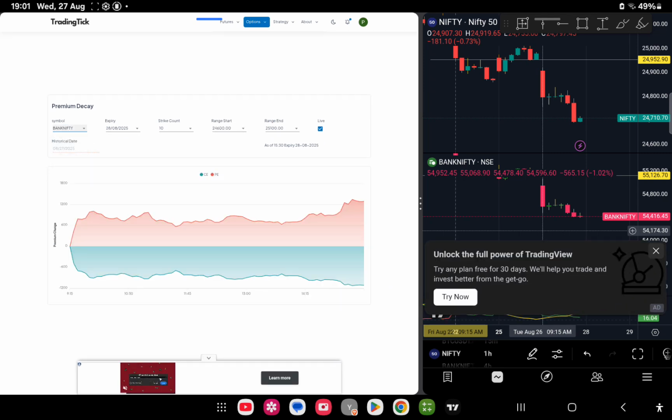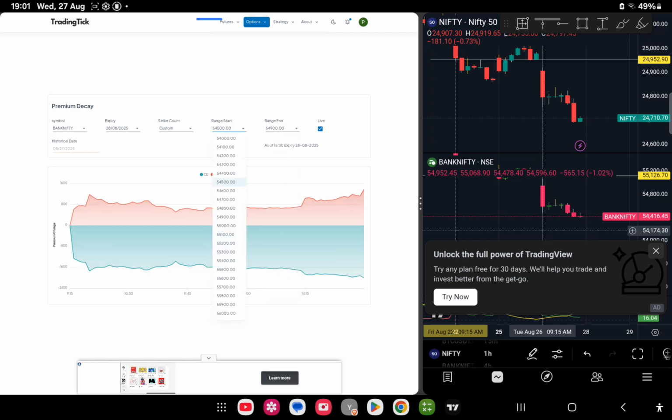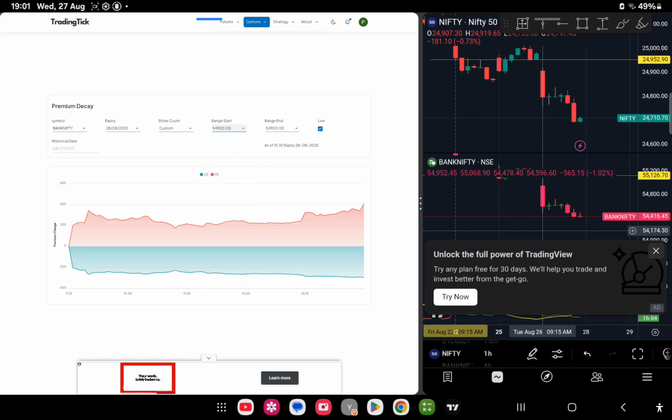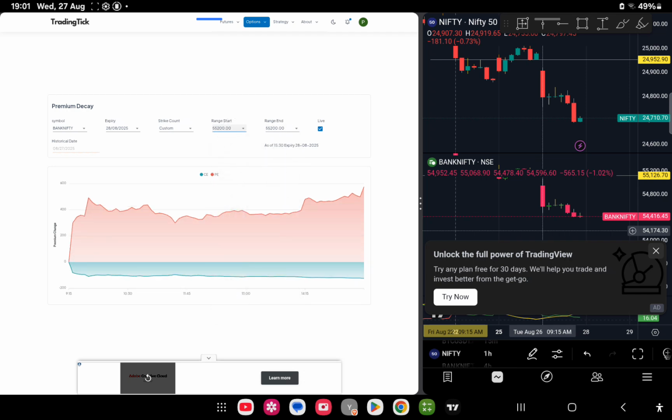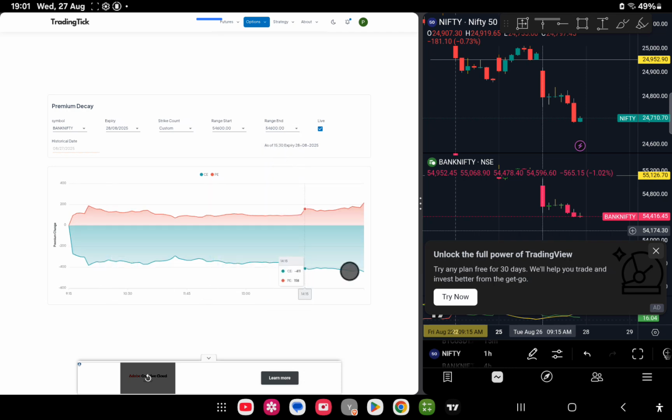When you check Bank Nifty open, it's 54,900. Let me take 54,900 on both sides as a start value and end value, and then you could see at 9:35 almost similar, but at 9:45 buyers were winning, and at the end buyers win because of HDFC Bank. Now we'll improve the count. We'll take 200, and here definitely for the OTM buyers were winning at any point. When you check for ITM, let's take 600. ITM sellers were winning definitely. So this is how you check.